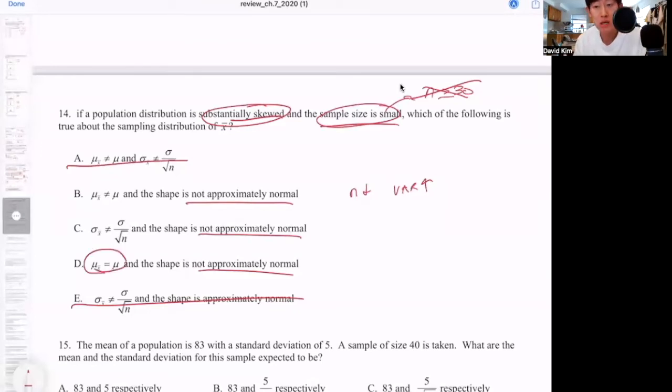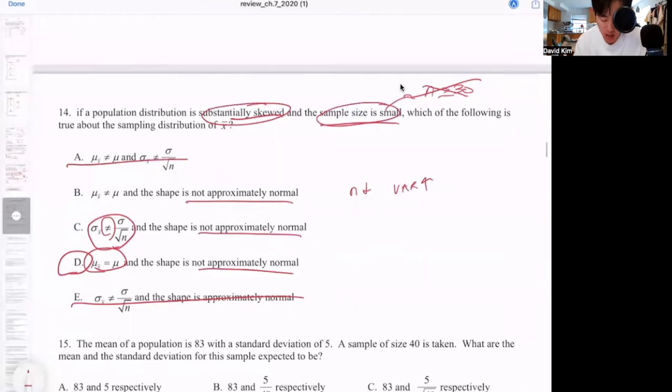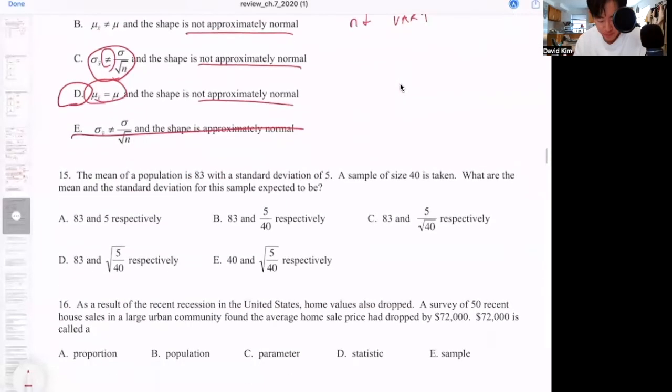Okay, so amongst these, which is the best choice? The mean will always equal the population mean. So please note that the answer for these types of questions will always be D. Now, this actually is true. The only problem is that they are not equal to each other. So that's what the problem is. So the correct answer here is D.